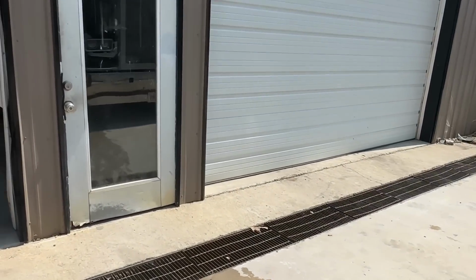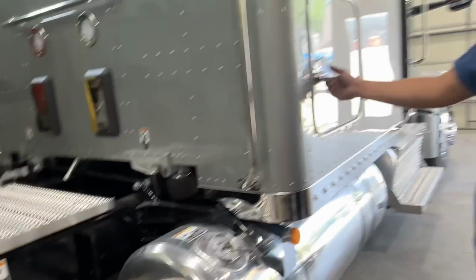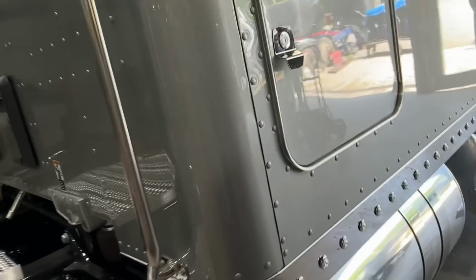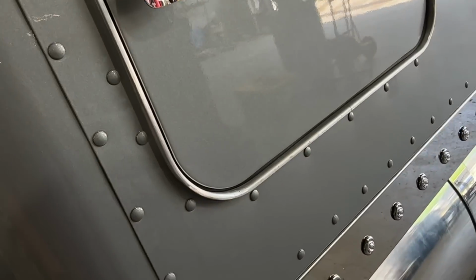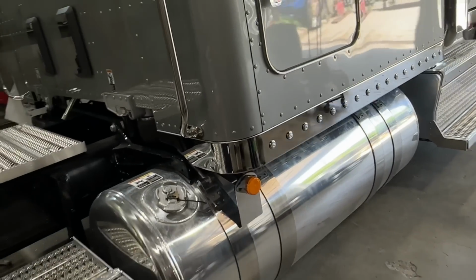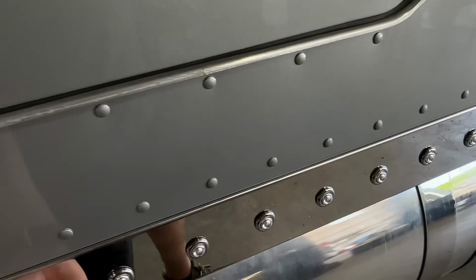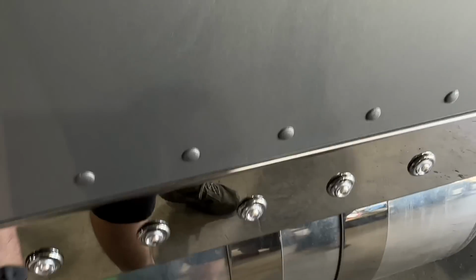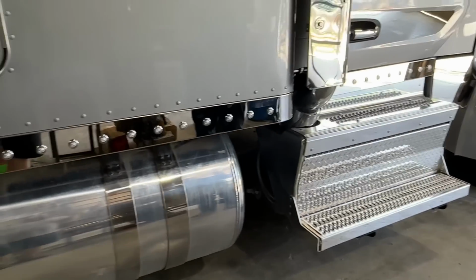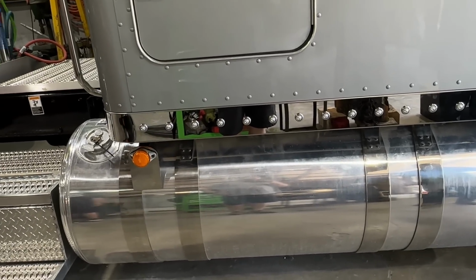Got a lot to do with this thing today. Man, these trucks are sharp. And then we changed the handles out. Put stainless handles instead of those black plastic ones. These are light panels. It's a light panel and it has underglow, and the step is the same way, light panel. Oh, it does have the underglow? Yeah. Oh, yeah, baby. That's sweet. So the underglow and the panel are all mounted to the same bolts. Just stick them both up there at the same time. It's pretty slick.